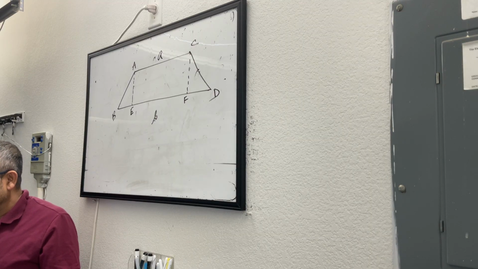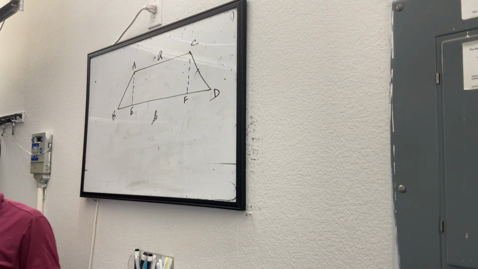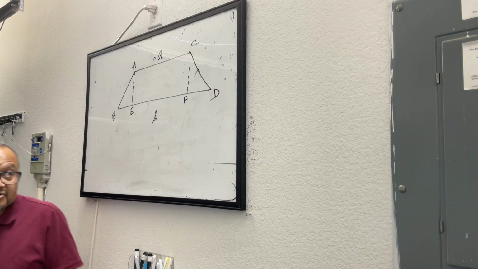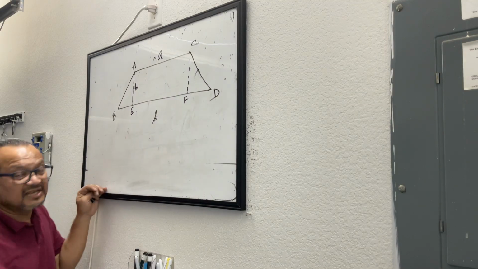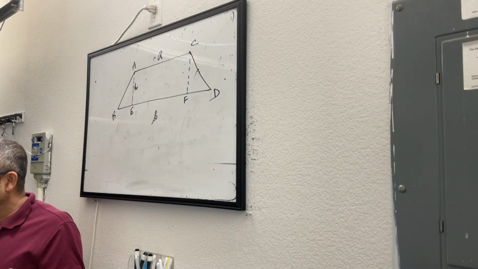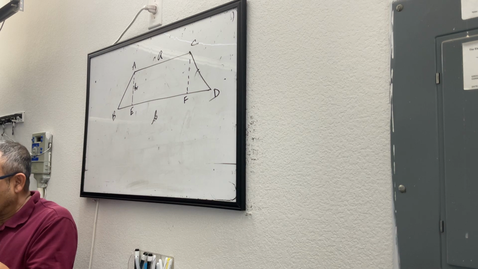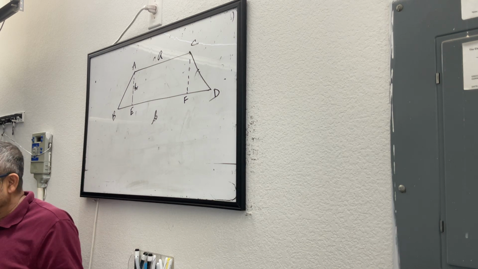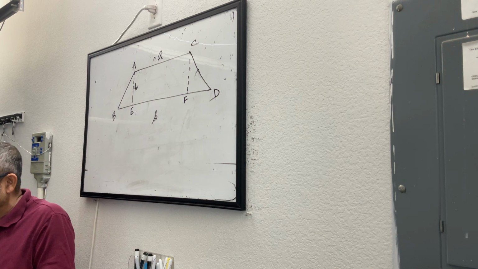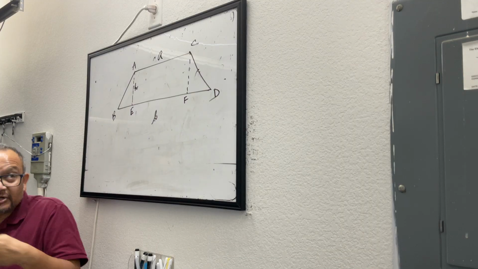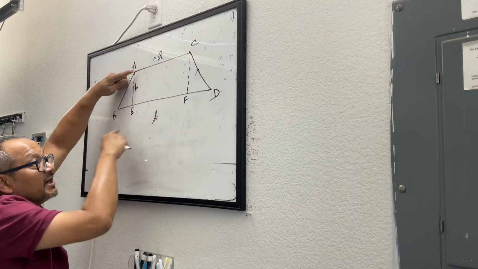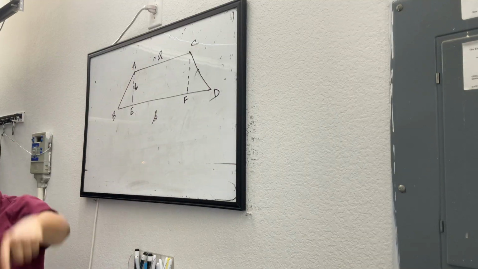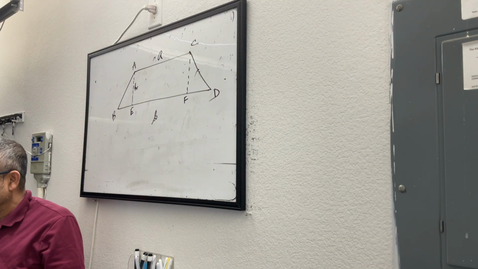Yes, Siddharth. How are you supposed to know the height? Height, so height we are trying to find out, okay? What I'm saying is this height is given to us. If you are given a trapezoid and you have been asked to find out the area, you have to have some information to be able to do it, right? So they'll tell you that, okay, this is a trapezoid, I'm giving you the height and length of the two sides. From that you can find it out, okay?